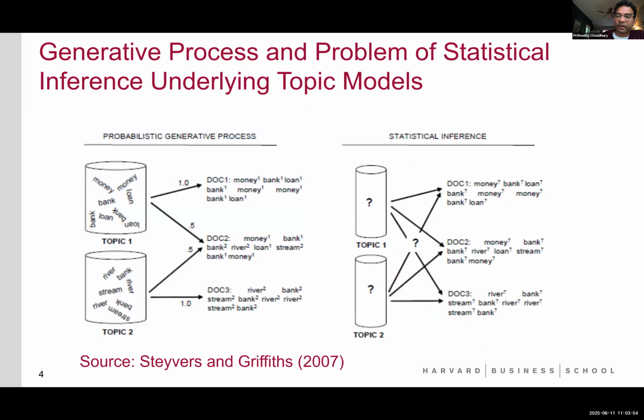So what we did is, of course, we used many of the methods that are now fairly commonly used. We used topic modeling, and we learned a lot from a paper that Kayvan had written prior to us in SMJ on topic modeling, which I think is one of the early papers on topic modeling and strategy. But topic modeling, for folks who haven't used it, just gives you a sense of the topics that have been used to generate documents. And so it sort of back engineers the topics that are most likely to have been used to generate any document in front of you.